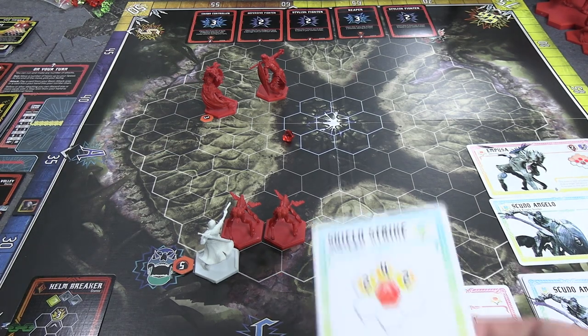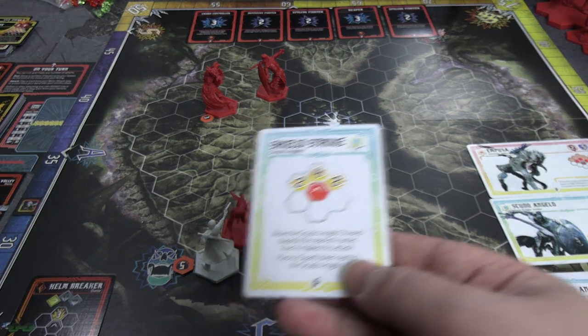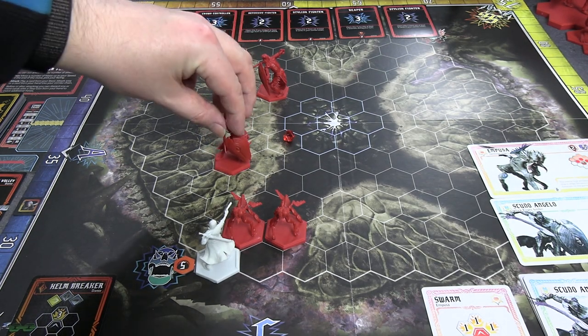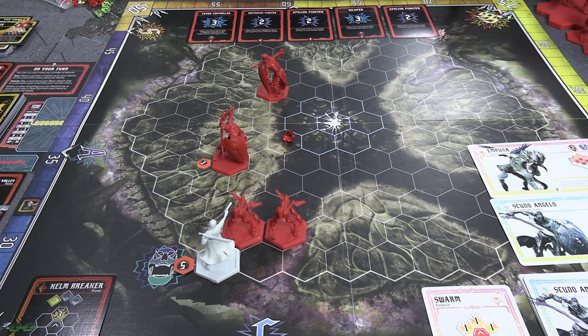First, the Angelo with damage. We'll always start with him, just in case I forget to say. 3 hexes, and then guard. 1, 2, 3. So he is there. Stun would actually be very good against them because they don't have stun resist.